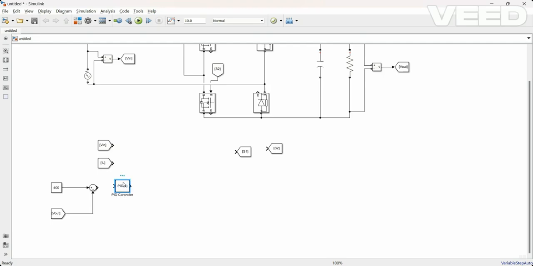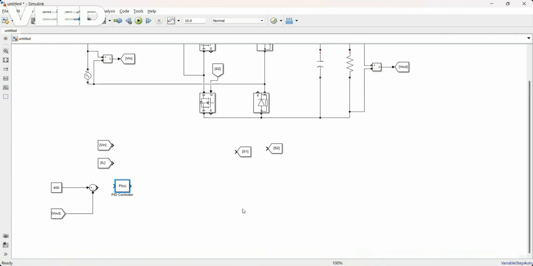You have to select PID, however you have the option to select PI. There is a reason why this is done. Normally if you have a PID, the derivative is basically taking the difference of the error with respect to time.